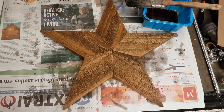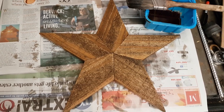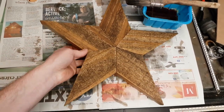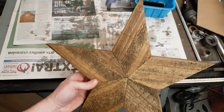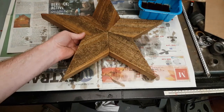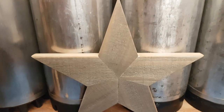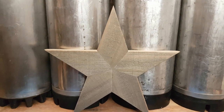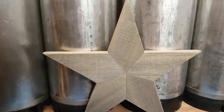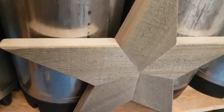I'm going to let that dry overnight. If you run a fan or heater towards it, it can usually dry in maybe six hours or so. You want to make sure it's nice and dry — you're basically getting it soaking wet with water, so it needs time to dry. And here we are the next morning — completely dried. The stain worked out perfectly, gives it a really nice rustic, natural weathered look. Super happy with it.